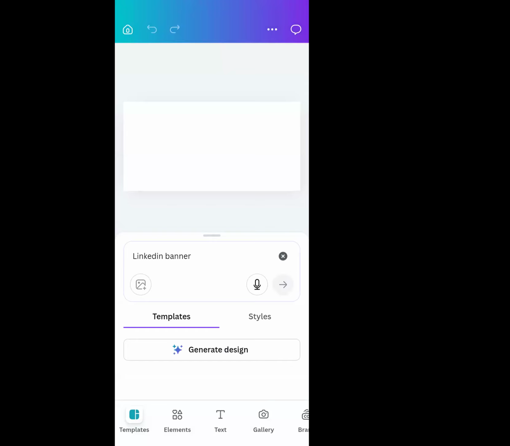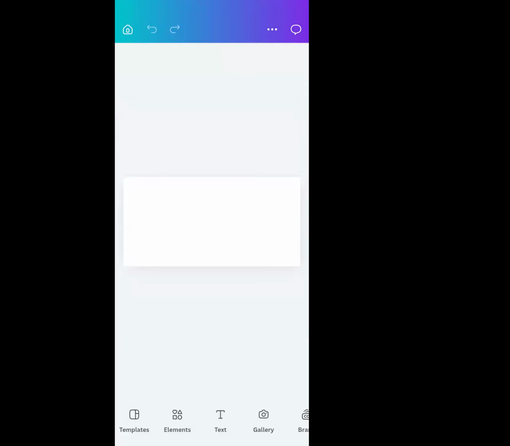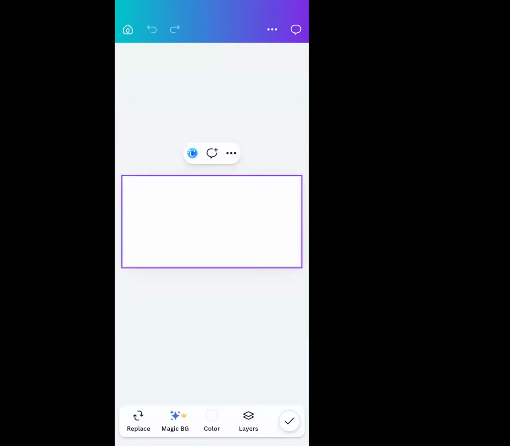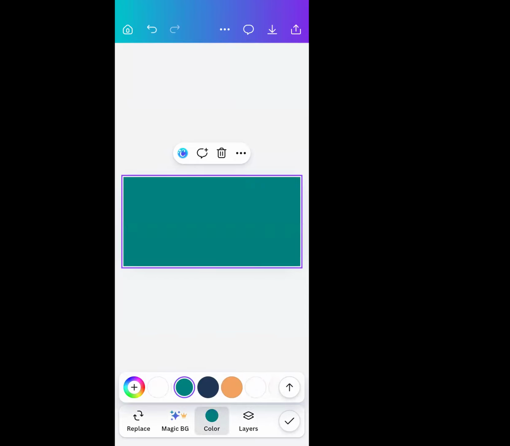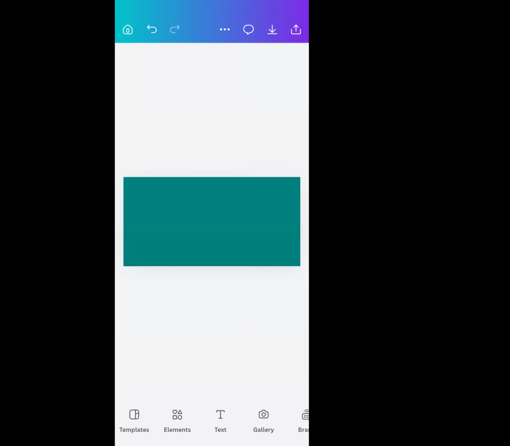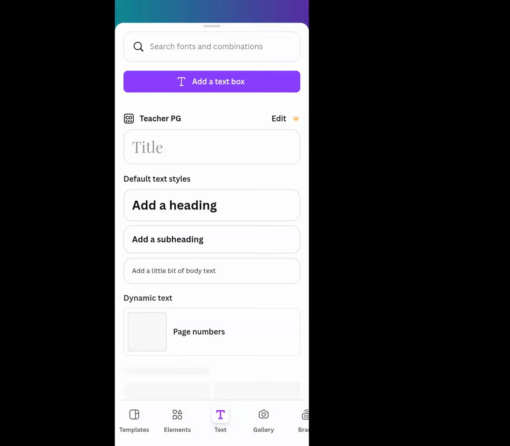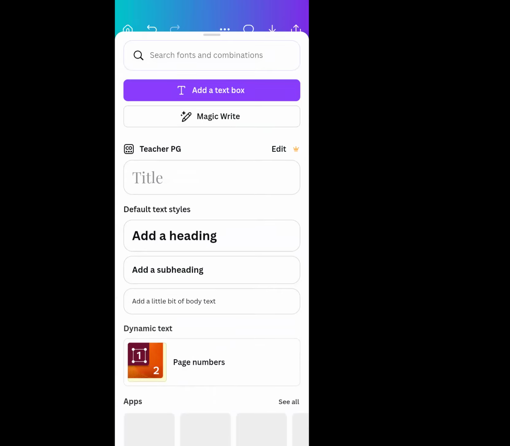If you don't want their templates, you can design your own from scratch, starting by adding a background color, adding your brand color. Let's assume this is your main color. Add it, then you now use text, put in your text, your name, your statement, and all that.